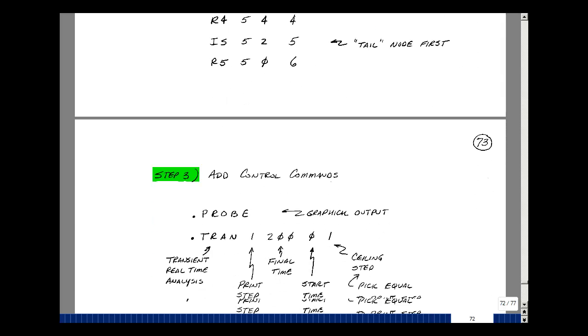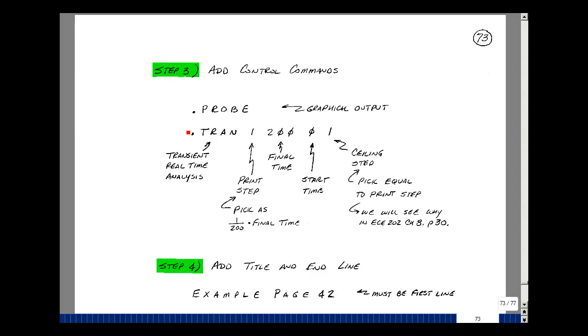We next need to add control commands to have it solve our problem. PSPICE added a feature called .probe, which converts every voltage and every current into something you can plot. We're going to plot versus time in a thing called the transient analysis, abbreviated .tran. I'll have to give it four numbers. The second number is the final time on your plot, let's say 200 seconds. The number over here is the print step. To get a smooth graph, you need about 200 points. I'll take this number and divide it by 200.